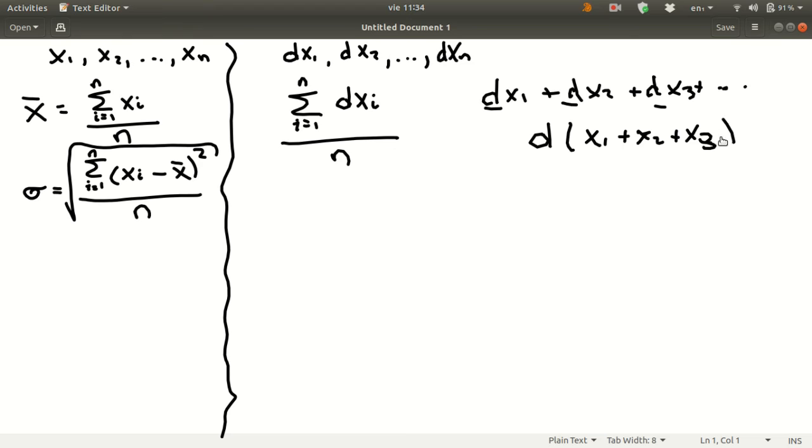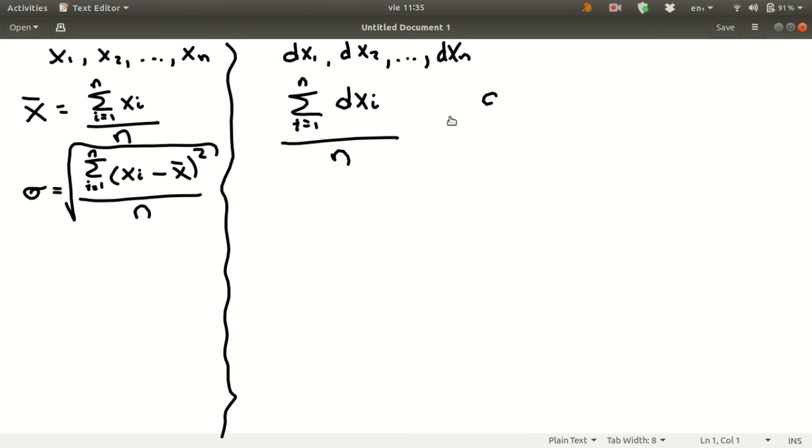Okay, so that's what I'm going to do here with the symbols. Alright, so what I'm going to do is factor out the constant. So that's going to come outside of the sum. So it's going to be the constant multiplied by the sum of the variables over n. And of course, that means that this is going to be the constant multiplied by the original mean. Okay? So this part is the original mean. All we did was factor out the constant.